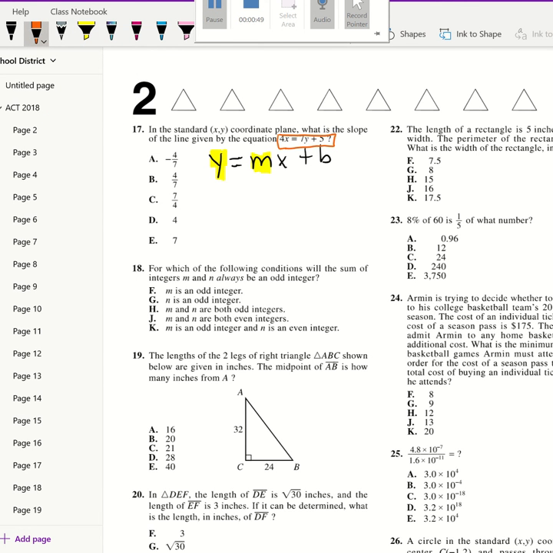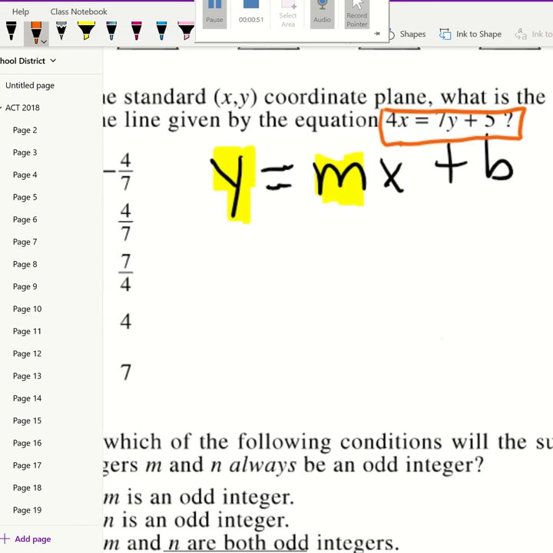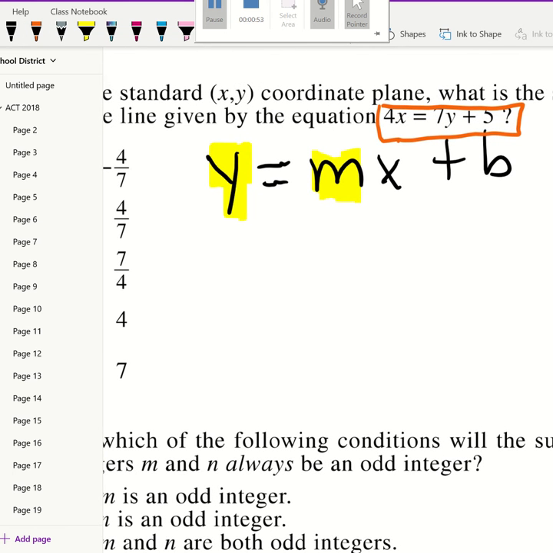So I can go ahead and isolate y. Currently, I can move the 5 over to the other side. To be honest, you can kind of do this problem without doing that, but I will move the 5 over to the other side. Notice the sign change. And then I will divide all three terms by the 7 so that y is isolated.